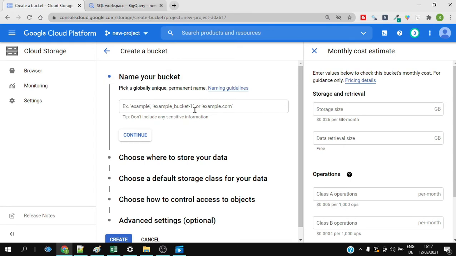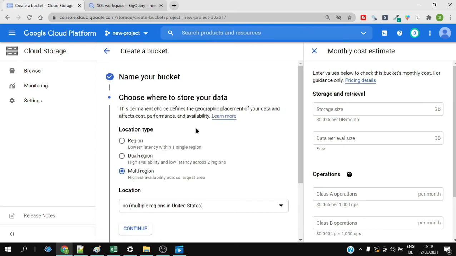All right, so name your bucket. I can give a bucket name or a folder name. This bucket is kind of like something that would contain a number of folders. If I click on continue, it says that the bucket name is taken, try another. So I'll just use another one. So byte data code AI. All right, so if I do that, it says that this is all right to choose.